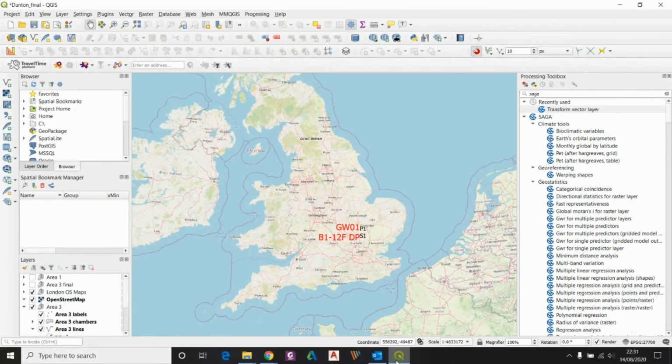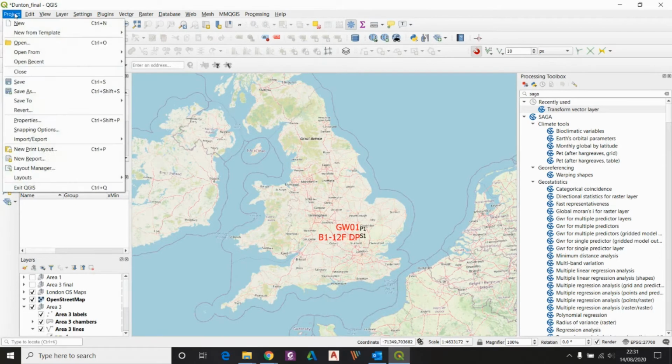Hello guys, today in this video I would like to show you how to georeference a vector layer in QGIS without using any tool and plugin available in this software. So let's get busy with. I will import my AutoCAD drawing right now.